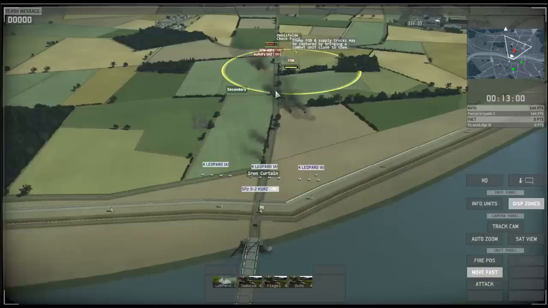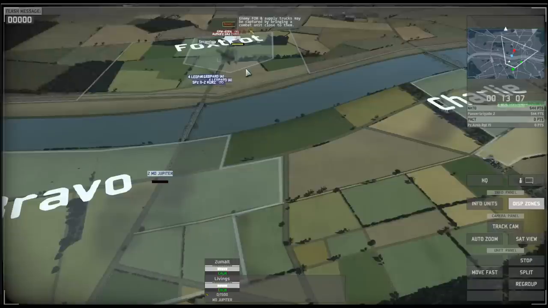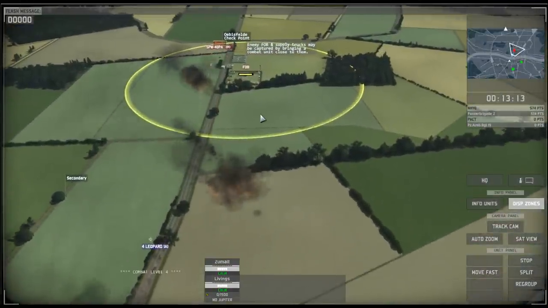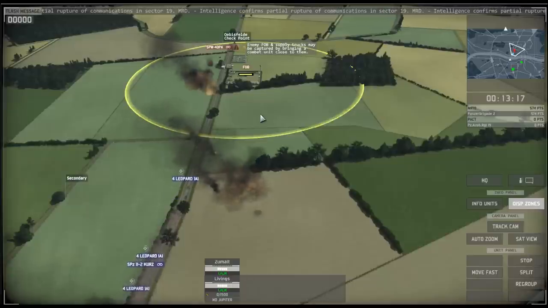Again, good positioning is more important than micro. All I have to do there is make sure I get a good firing line and let my units do the rest of the work. Now we can move on and capture the supply base.